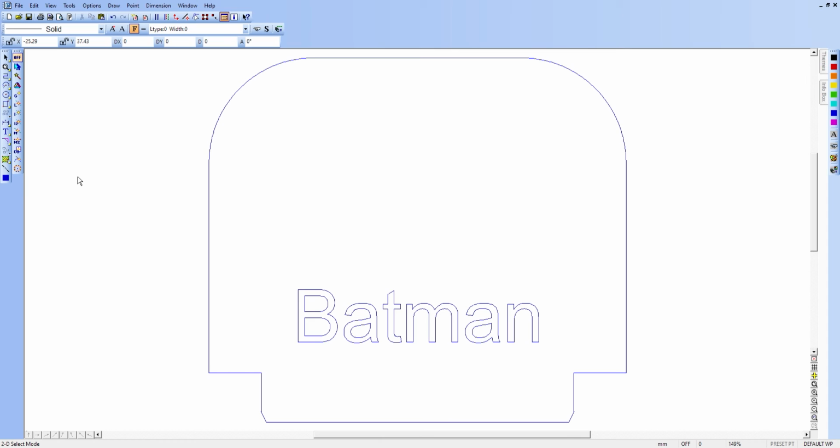Luckily, DesignCAD has a very elegant and simple way of assigning entities to one layer or another. If you use RDWorks, you'll be familiar with it. Let's select our text and then click on one of the colors in our color menu other than black. We'll use red. Then we'll click on the A key in this menu to apply this to our selection. When we press Escape, our lettering is now red.